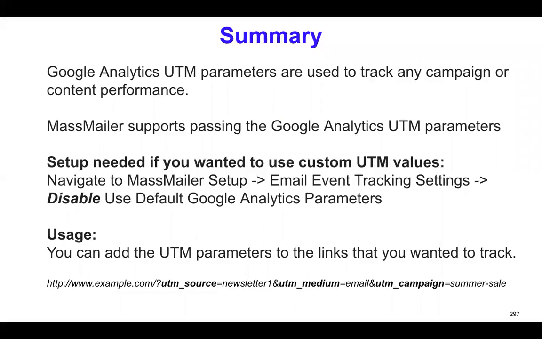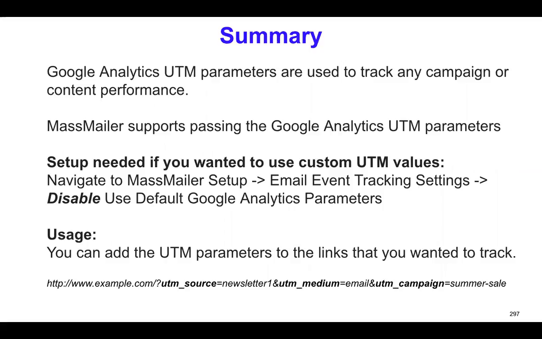All we are looking at is when you're sending out emails from MassMailer, if you have links or buttons in your content, and somebody clicks on those buttons or links, you should be able to track it on your Google Analytics, provided those links are going to your website, because you must have integrated your website with Google Analytics. You can track all those clicks and figure out how many people are actually coming from the email campaign that you're sending. So that's the basic theory and concept behind this.